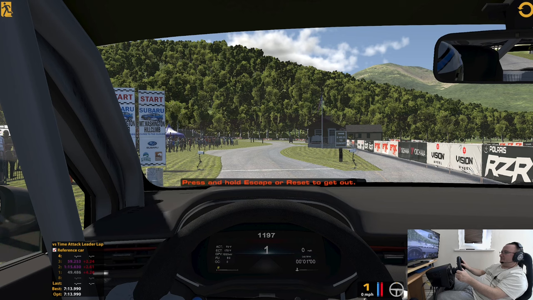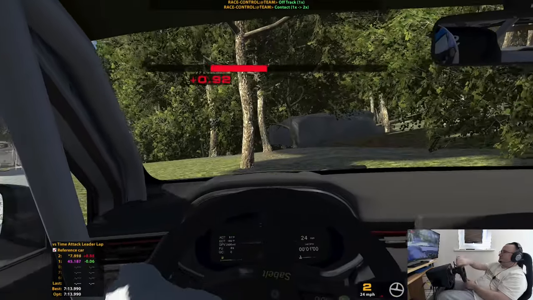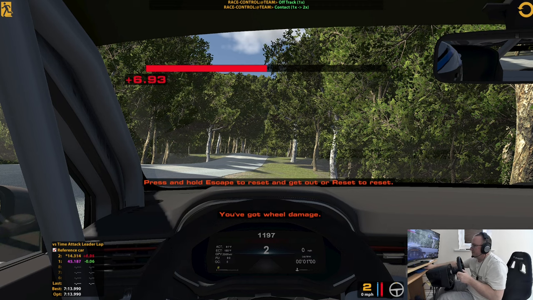Oh, we have, okay, on the fast lap thing, you have a time attack leader lap. Let's see how much slower I am. I've got 280. You've got wheel damage. Turn the reference car off, I'll get in the 280, chasing that.